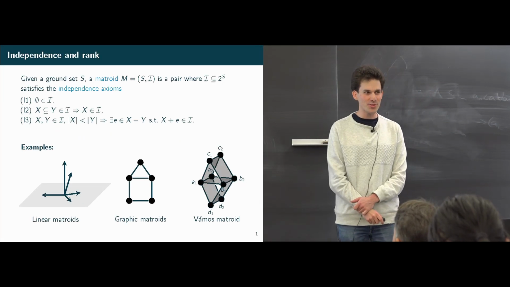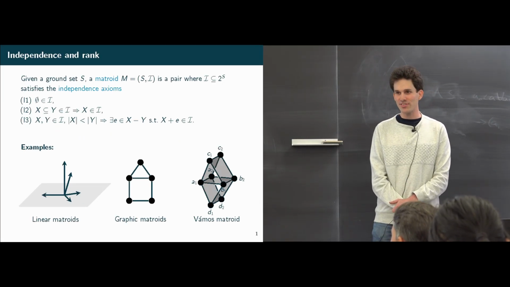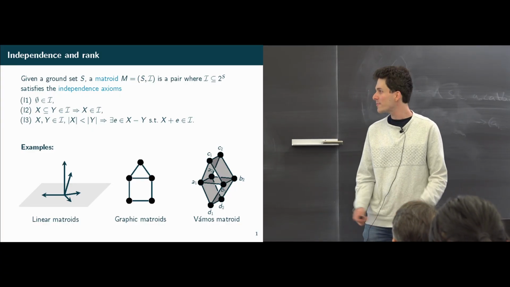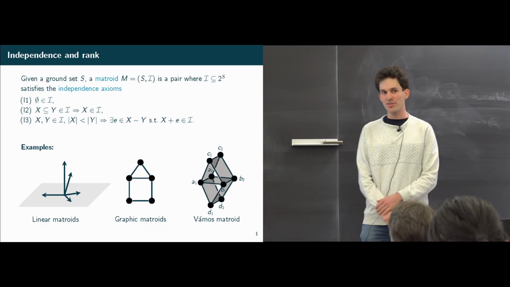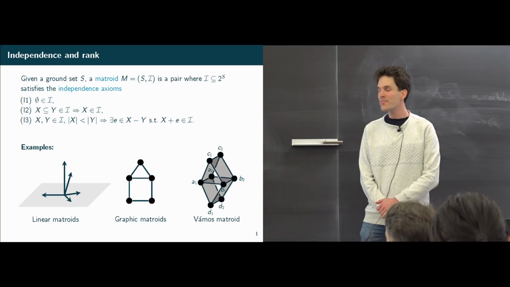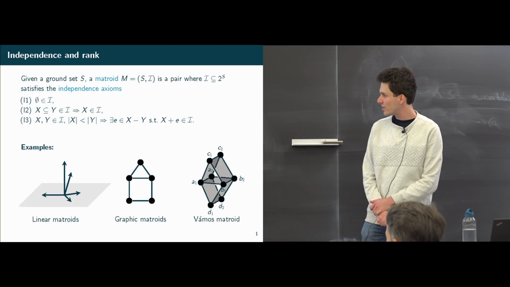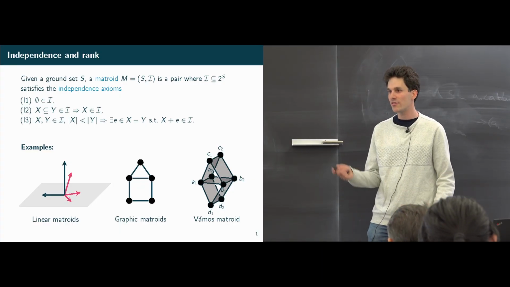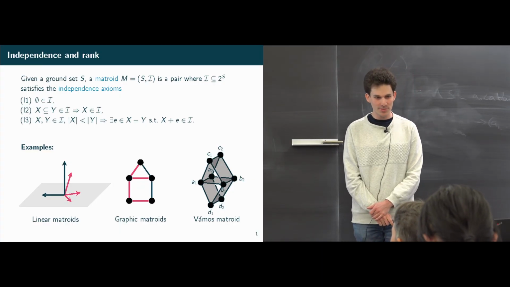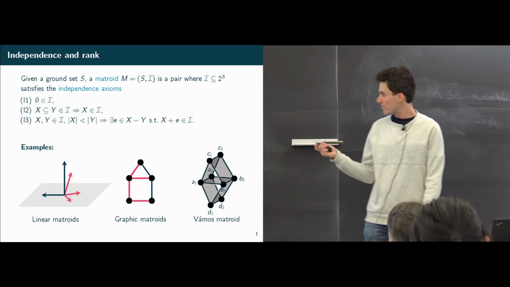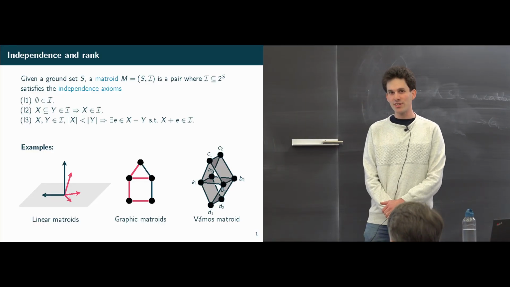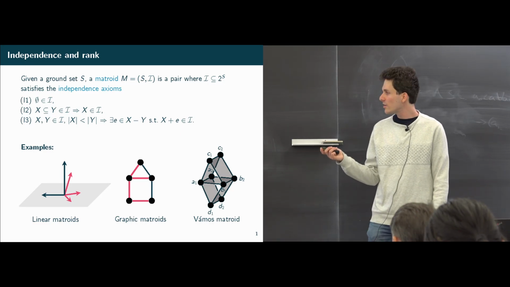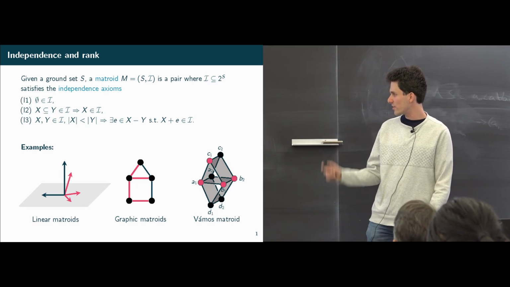So here, probably most people are familiar with matroids as a pair of a finite ground set and a collection of independent subsets. And in this talk, linear matroids will be important, where the ground set is some finite subset of vectors, and independent sets are linearly independent subsets. You have some graphic matroids, where independence is being a forest. And we will have a particular matroid called the Vámos matroid, which is famous because it is not a linear matroid. So there is no field over which there is a representation.